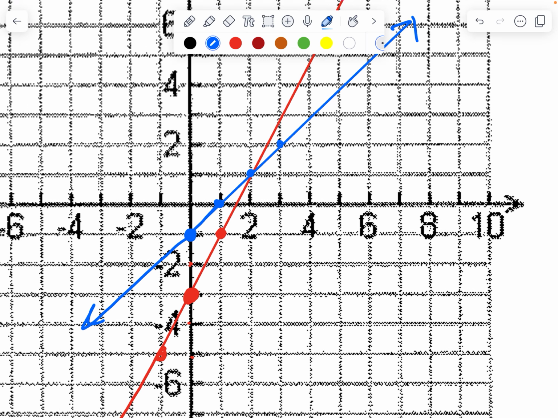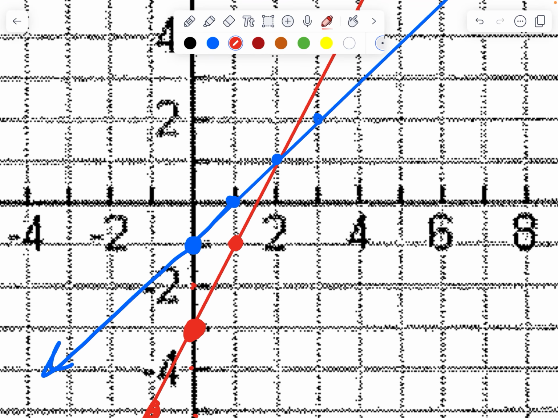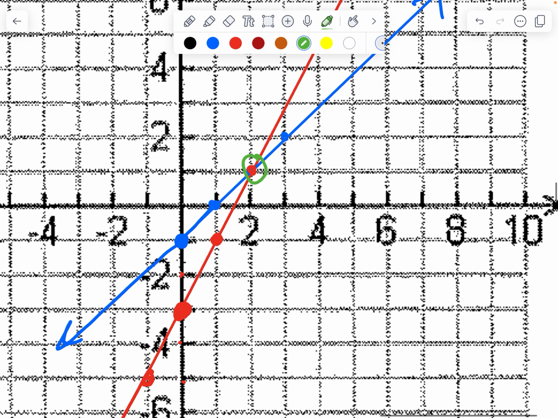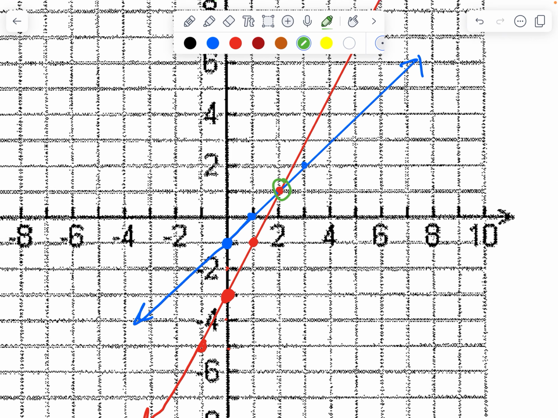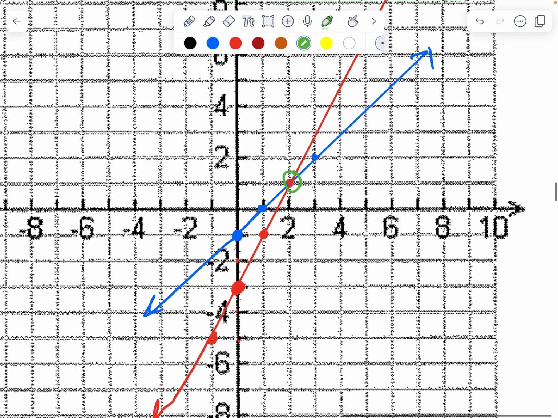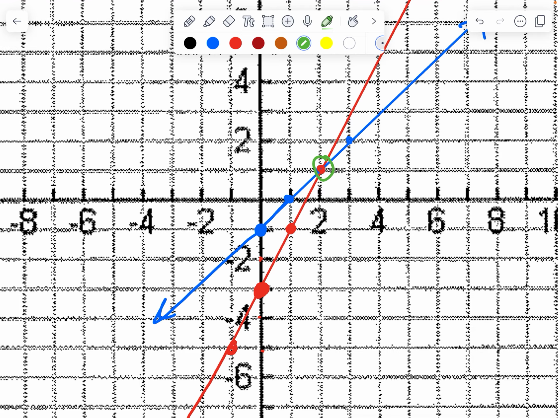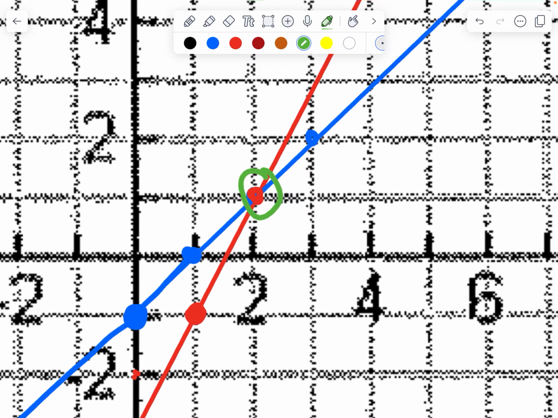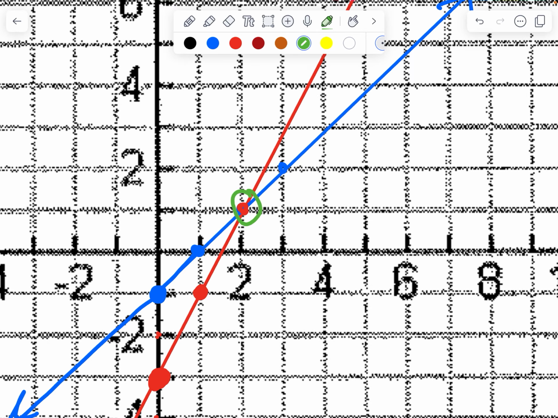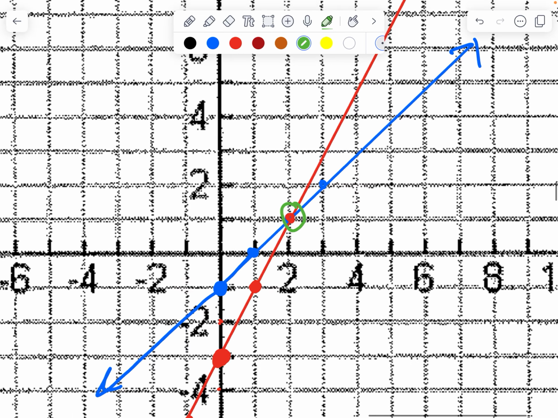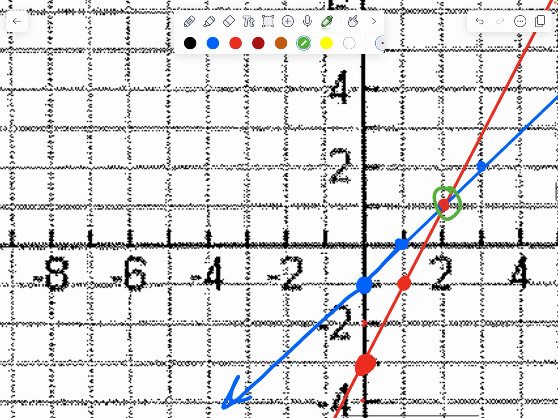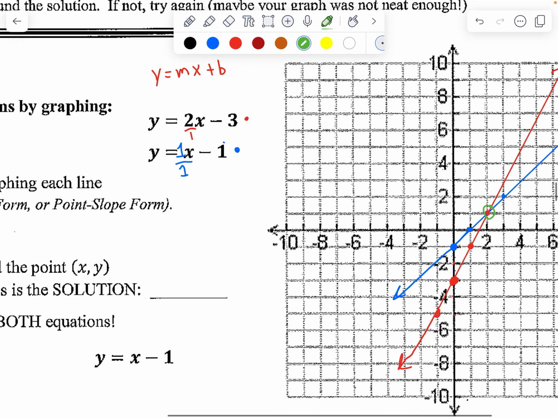But again, your lines are not always going to be perfectly straight. If I look at the red line, the slope was 2 over 1. So if I keep doing 2 over 1, it does intersect right at this point right here. So continue doing your slope over and over again for both lines, and that will also help show you where it's going to intersect, because sometimes we don't draw our lines perfectly straight. I just used a straightening tool, and I still didn't get my line perfectly straight. So go ahead and just look at the slopes and continue doing the slopes over and over again.